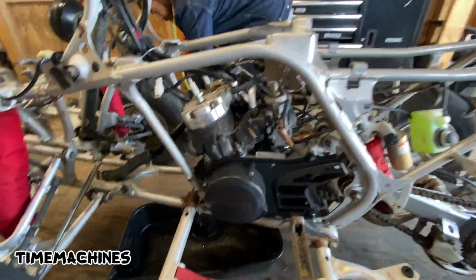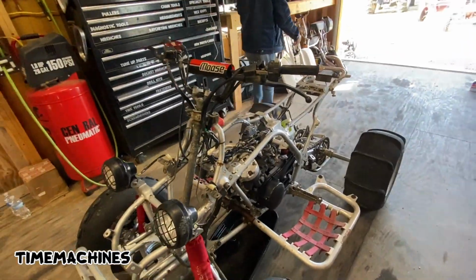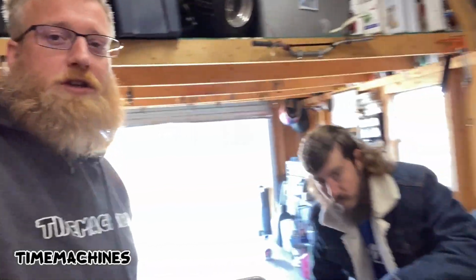Look at that, fellas. Pipes off. About to get into that motor. You guys ready? Do me a favor. Pause this video for me. Get up in here and tell me what you think we're finna find right now. Because it was stuck. Turn it half a revolution and it gets stuck again. My thought is that one of the pistons came off the crank, or one of the cranks broke. Either a wrist pin broke, piston broke, or a crank broke, causing one of the cranks to be flopping around in there and binding it up. But we're gonna see. So who knows, guys?